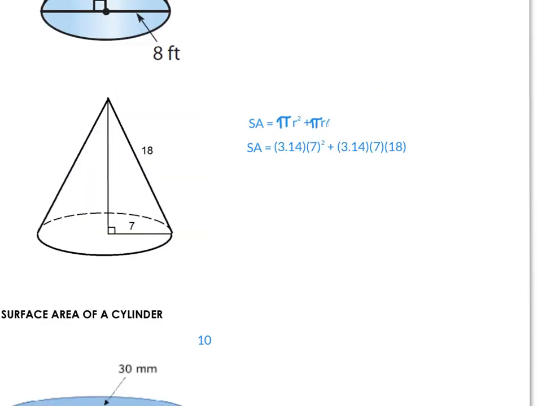So for this next one, you can see that we don't have to do any Pythagorean theorem. This time it was simply filling into the same formula that we used above. So I filled in the 7 in place of the r, and then the slant height is 18, I can see in my picture. So now I'm ready to go ahead and put that all in the calculator the way that you see it so that your calculator can do order of operations, and you should end up with an answer of 549.5, and then it's just going to be units squared, again, because we're talking about area. Okay, on to the next one.